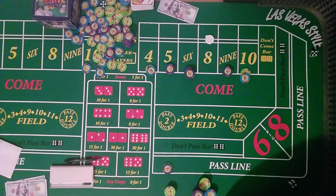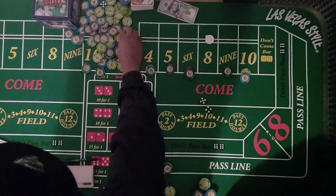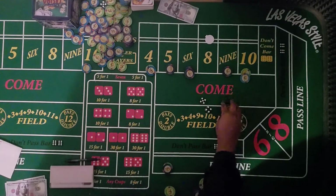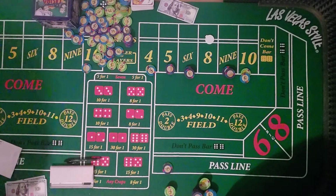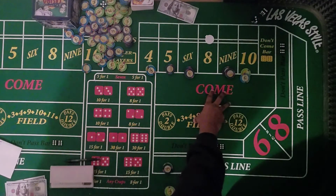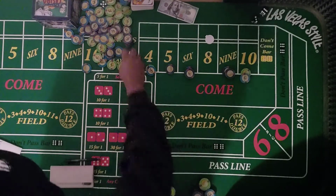Come on, 10. Oh, that's another 9. Okay. 5, 4, 9 roll. So that's gonna pay 21. We're going to press it 15 to 25, and we're going to keep 10. All right. Now we're using the casino money to try to come up and still keep a steady shot. Come on, 10. Another 9. We're in the zone. Okay, that $30 9 is going to pay 42. So we're going to give the dealer 8 and we're going to get paid 50. $8 for 50.